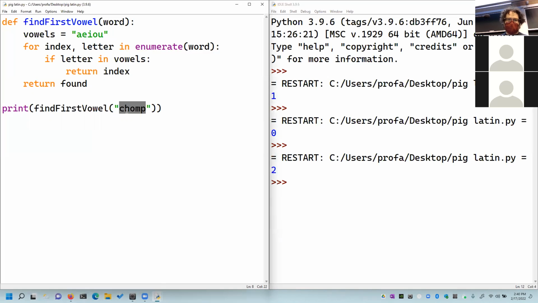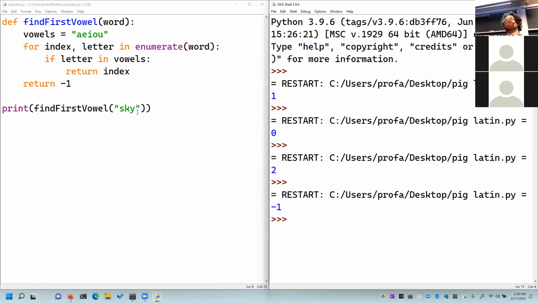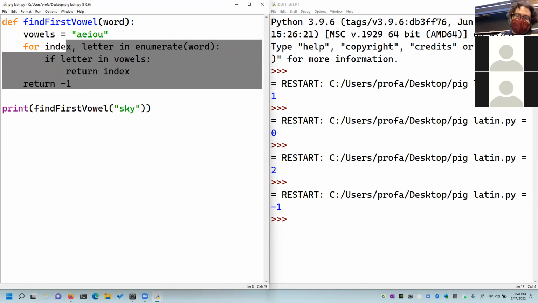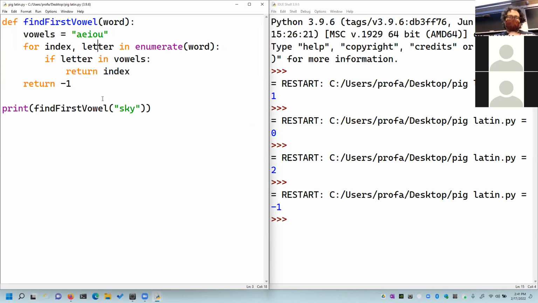And if I do sky, I'll get an error because I still have found there, and found this variable. So sky, I get -1 because we don't have a vowel. And of the ways that I presented, this is by far my favorite because it is short and easy to read. And yeah, you could also ostensibly do word index of letter, but we also want to make sure we go through all the vowels and practice our for loops.